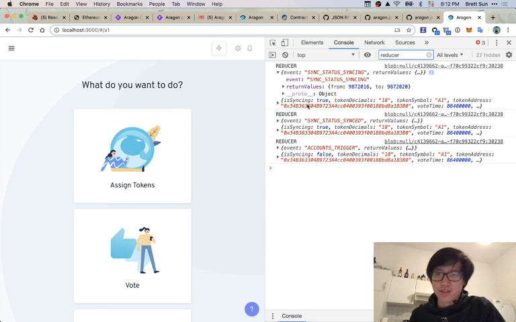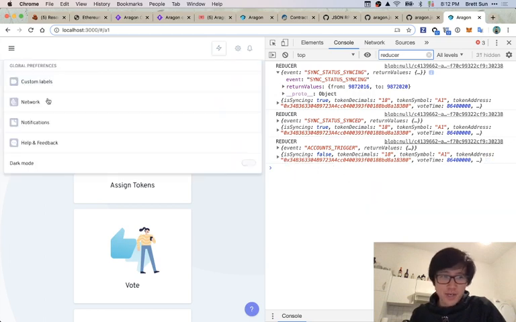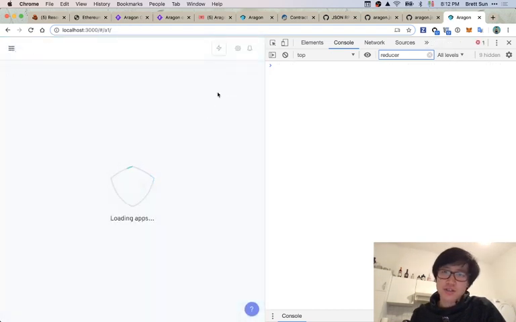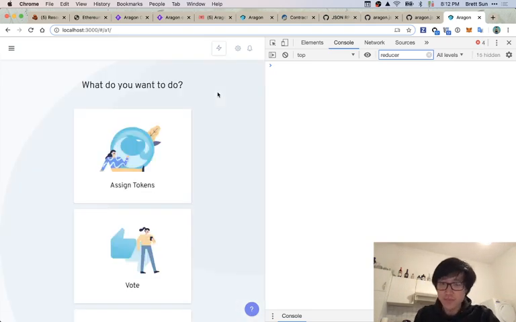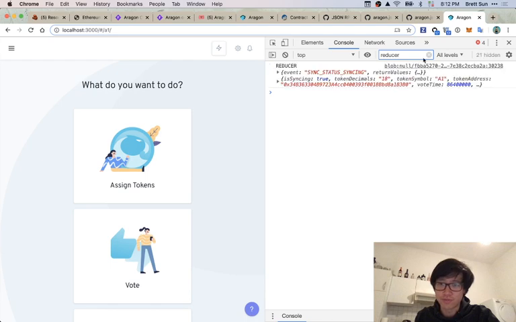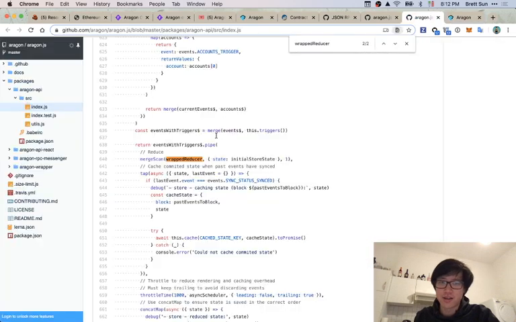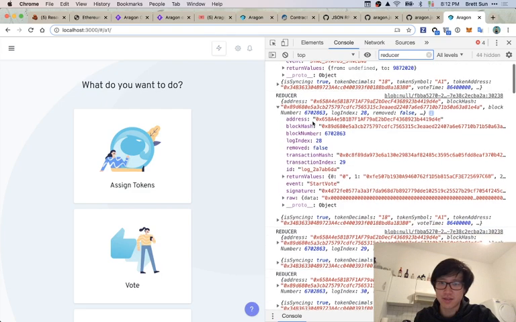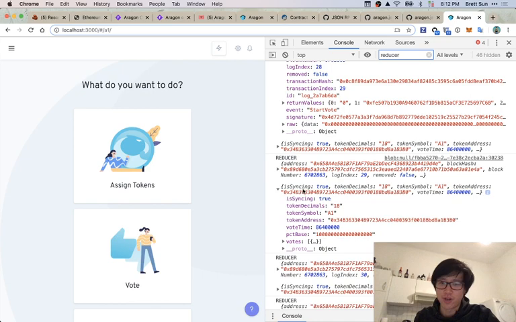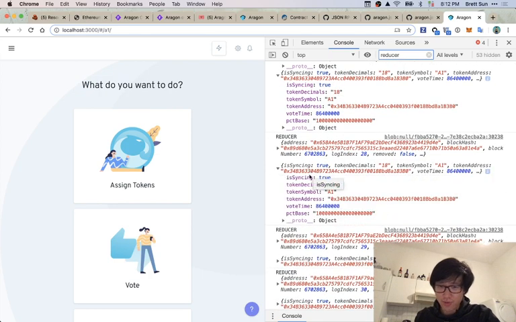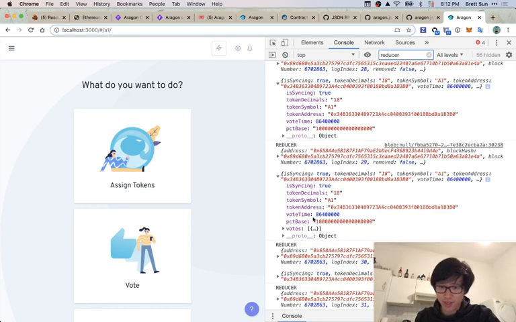All right, I think we're getting somewhere. Nice. So we're not seeing too many here because we have the cache. Clear the application cache. We should see a whole bunch. Hopefully. Ah, there we go. So now we're syncing. And you'll see that what I'm doing here is effectively what's happening inside here. So all of the events are getting emitted. This is the event, etc. And then the second one is the state that we currently start at. So when we first start, we're starting with a very basic set. And then we start building state on top of this with each new event.